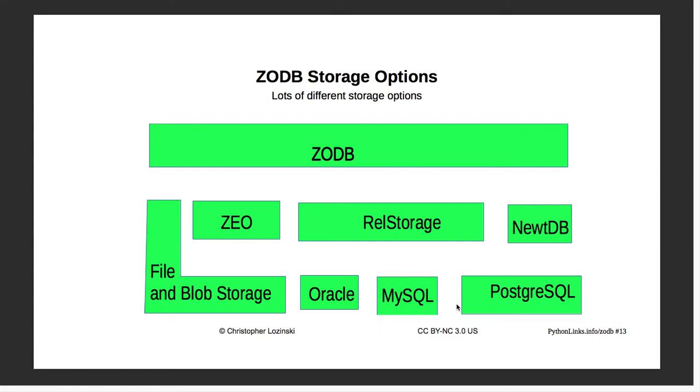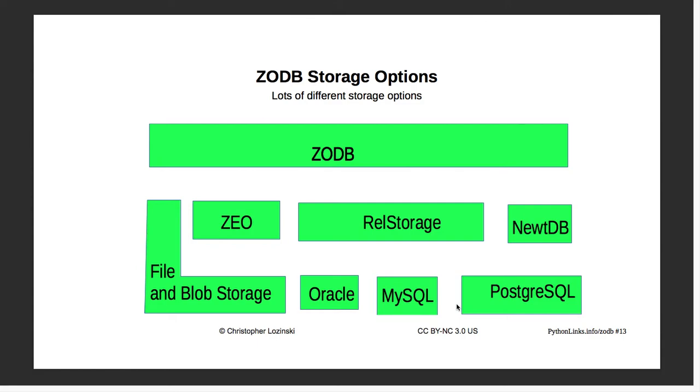How do you store the objects? Well, there are multiple ways to store the ZODB objects. The basic one is you can store your object model in a file storage, in multiple files on the file system. Large chunks of data such as images or LibreOffice documents or spreadsheets, you can store in blobs. If you need higher performance, you can do client server. So the ZEO server will store the data in files and blob stores, and the ZEO client will have a cache of that. Multiple ZEO clients will have a cache of that.